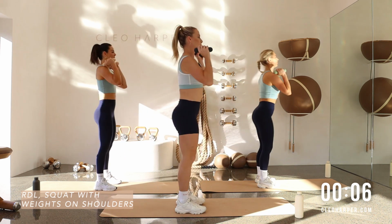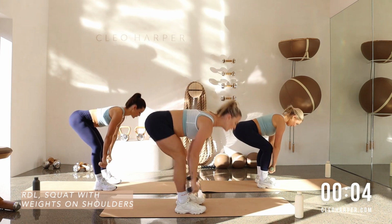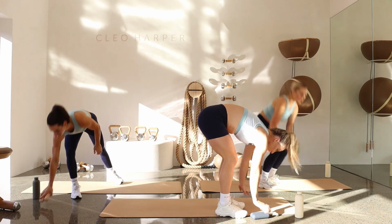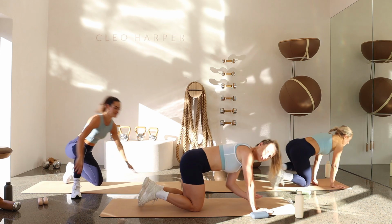And down. Last rep here. And we're up. Lovely. Okay, weights to the side. This one I call a rainbow leg. So I want you on your elbows.